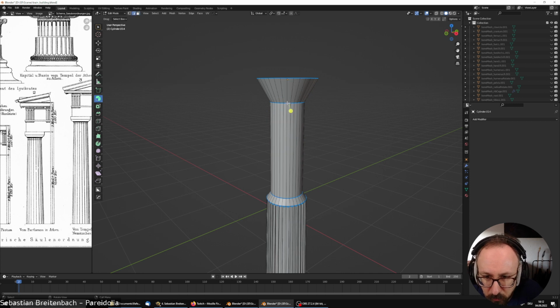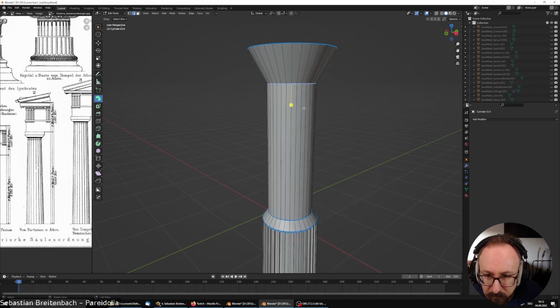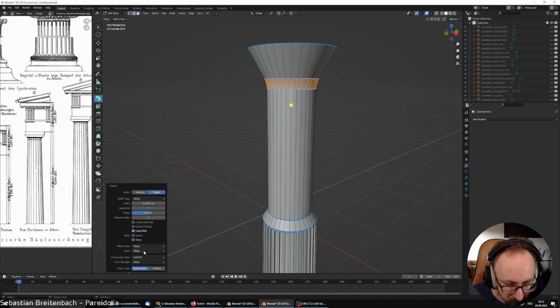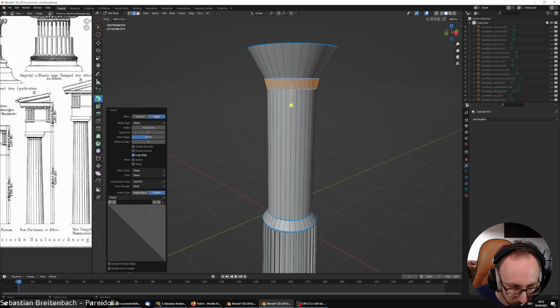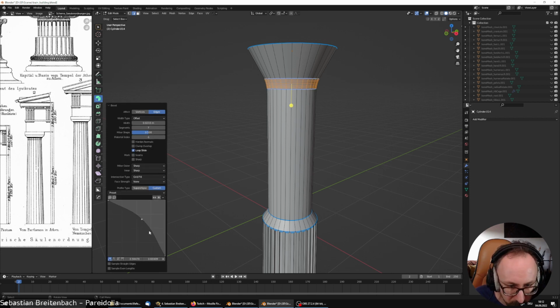Something I do want to tackle is also the top here. And I want to bevel this. And I want to come into here for a bit more of an intricate pattern, which I can do if I change the profile type from super ellipse to a custom one.